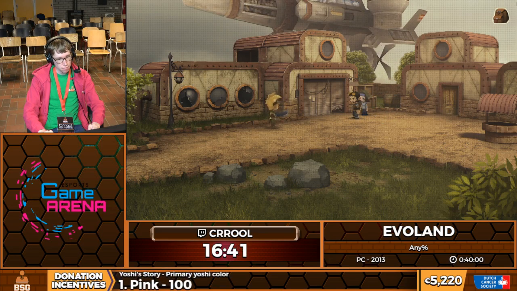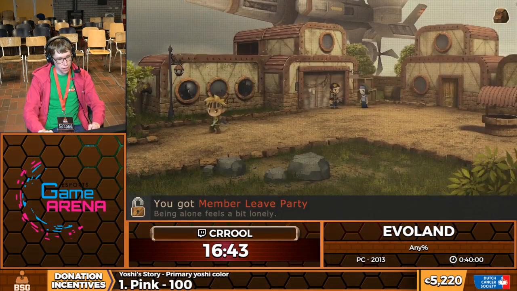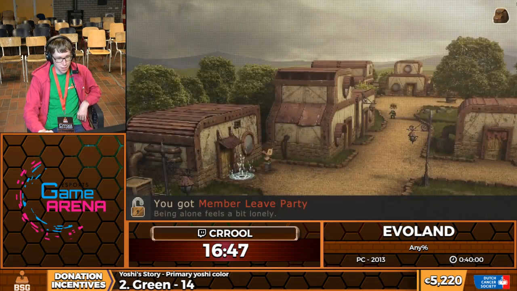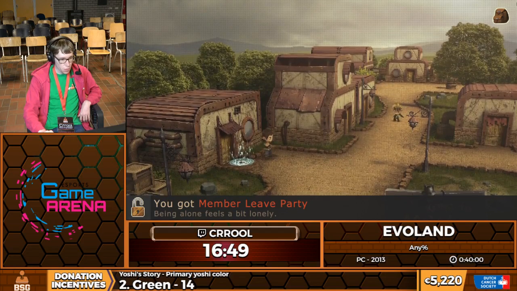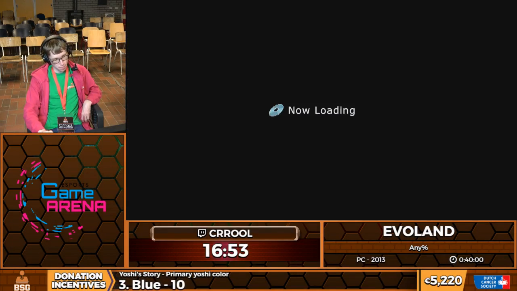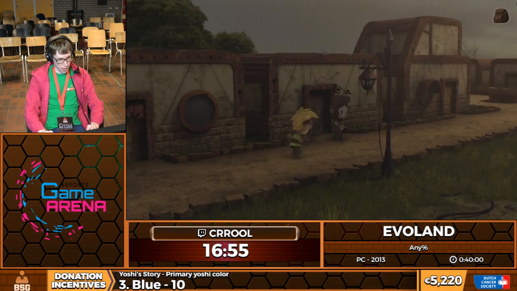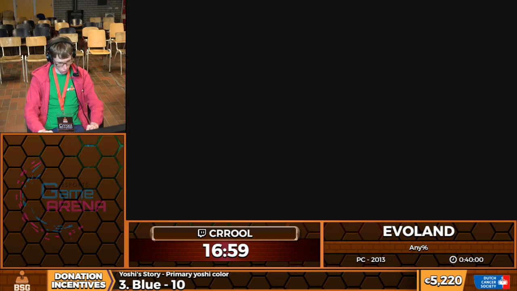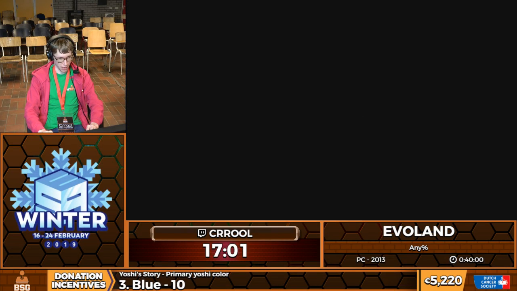So now we're going to have to fight for the 2 pieces to get into the Black Citadel, which requires me to talk to a bunch of people. Now, there is actually another skip in a little bit that I'm not going to do because it's a controller-only skip and I run on keyboard.